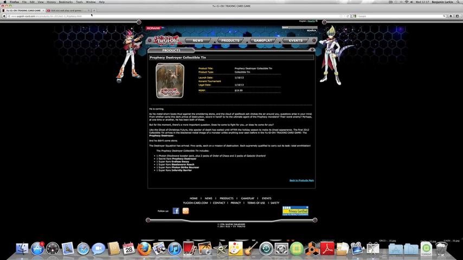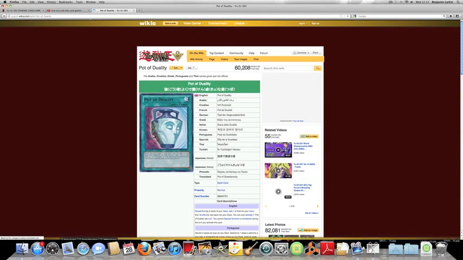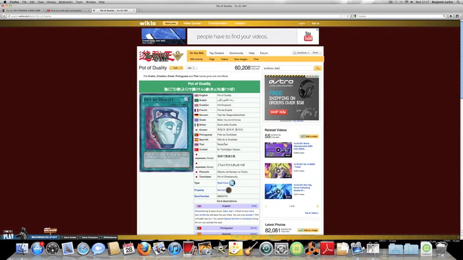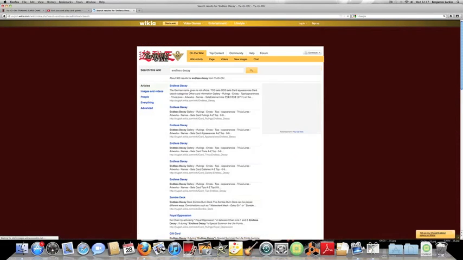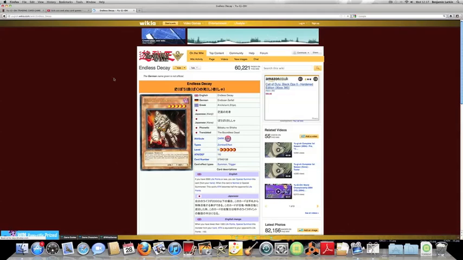And while we're here, I actually don't know what Endless Decay does, so I'm going to look up what it does. So what do you guys think of the re-releases? Do you think they're awesome? Do you think that it's a kind of overkill to re-release a card like Photon Strike Bounzer?